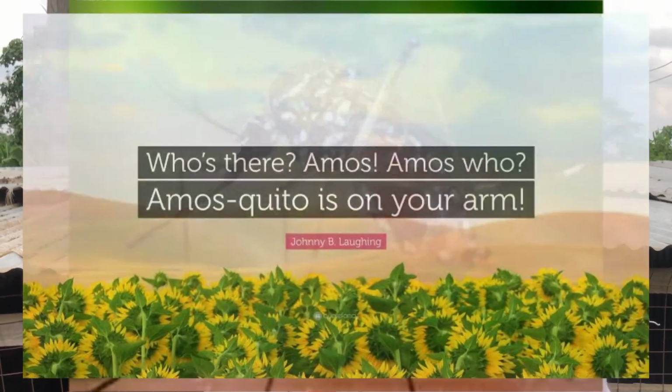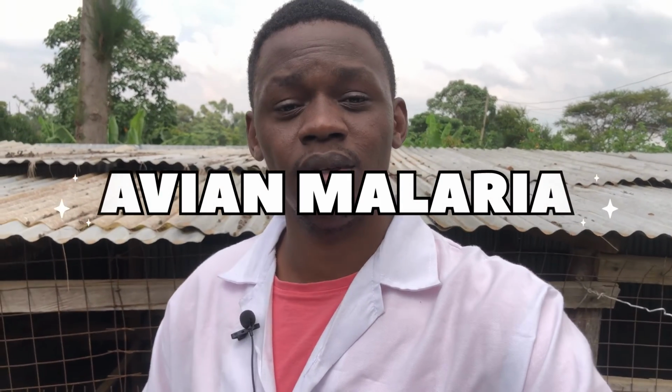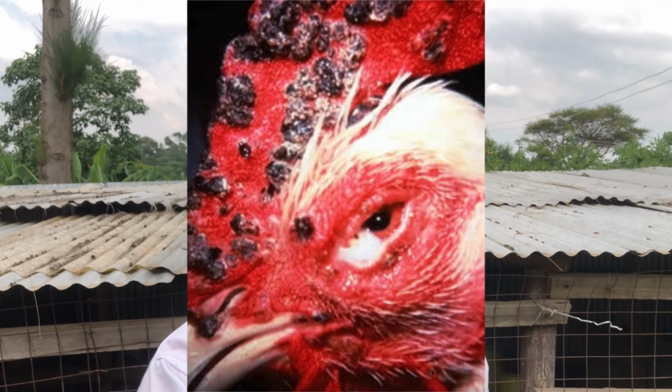Another parasite that can attack your flock is the mosquito. This parasite can cause something known as avian malaria in your chickens. Yes, you heard me right. They can cause malaria in your chickens, and this disease can be deadly to your chickens. Another danger is that it is a vector for transmission of other diseases on your farm. For example, it can transmit fowlpox from one flock to another. That is one danger of mosquito presence on your farm. It can also transmit another disease known as West Nile virus. They also feed on blood and can cause egg reduction in your flock.